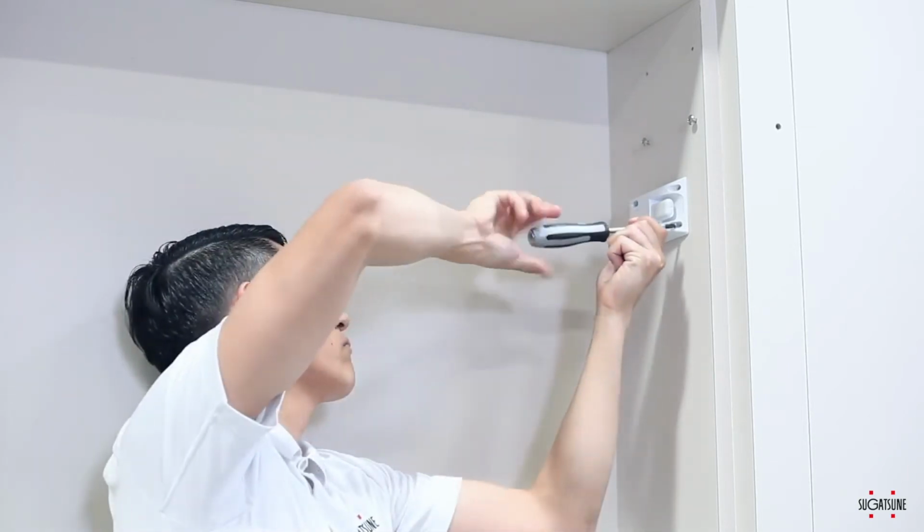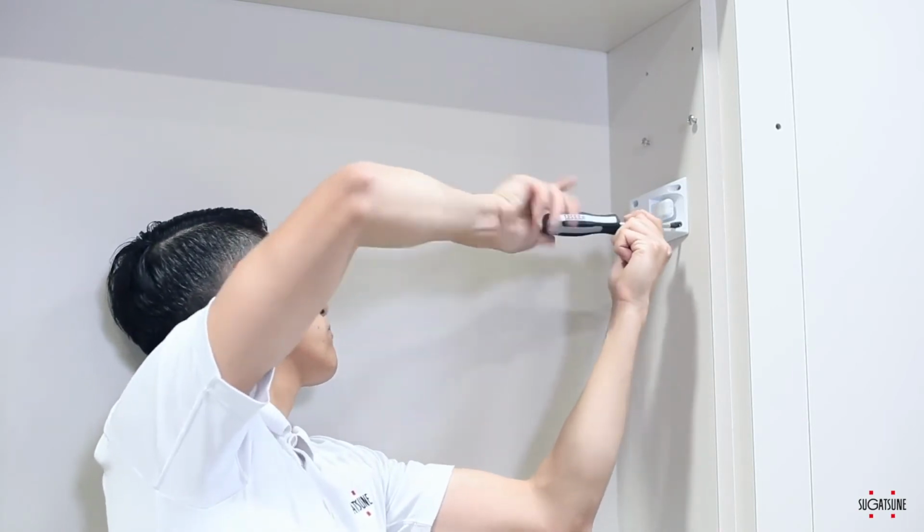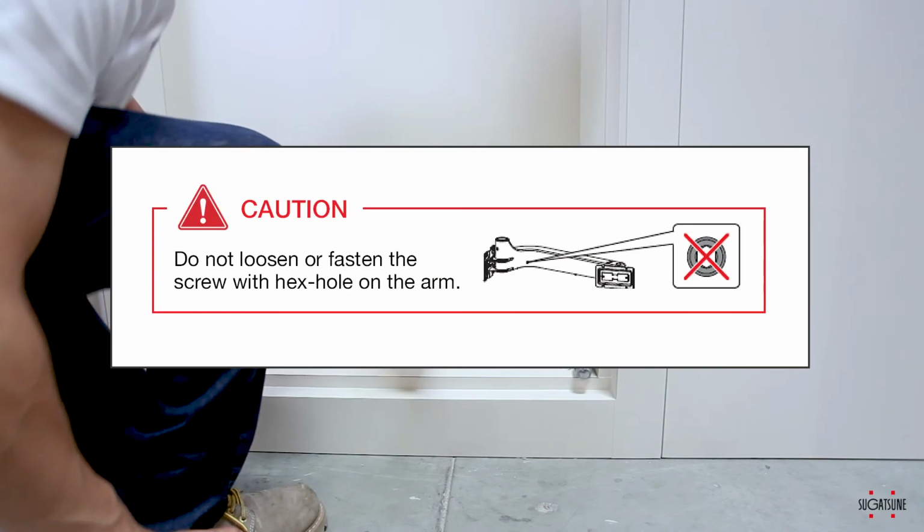The holes are slotted to adjust holder direction and position. This helps us later when we insert the connecting bar. Do not make any adjustments prior to installation. Do not loosen or tighten any screws at this point.